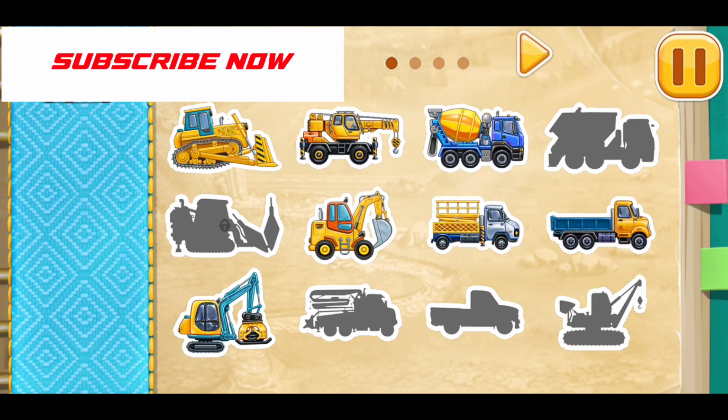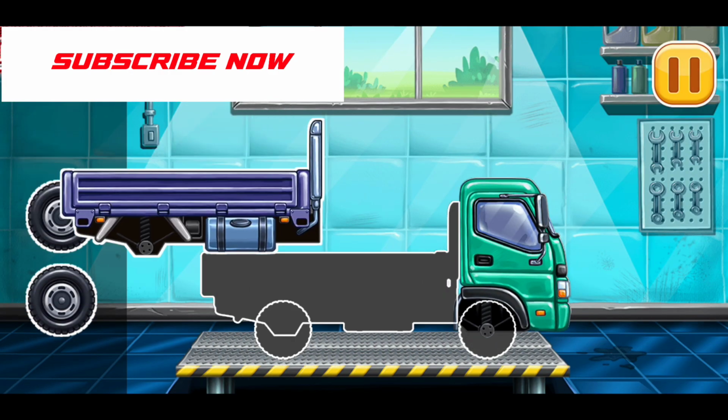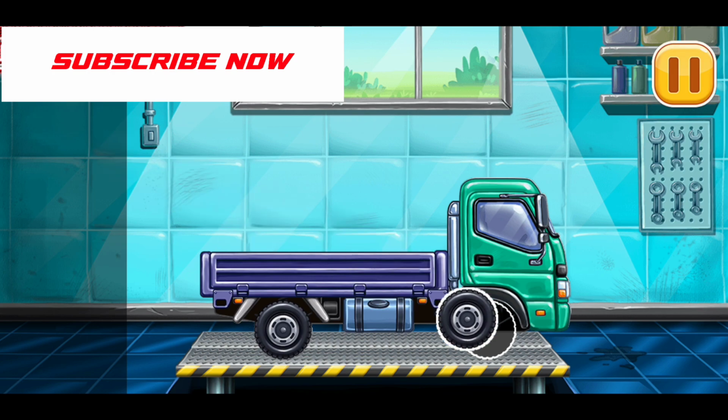Build your own vehicle park. Keep it up. We need to assemble. Drop side truck. Hooray!